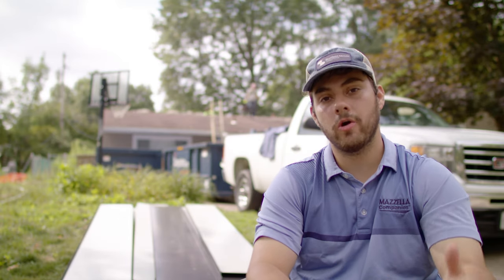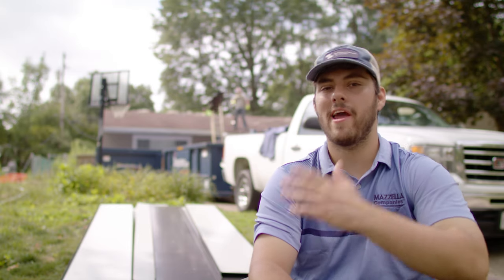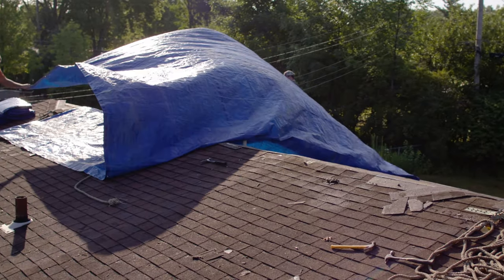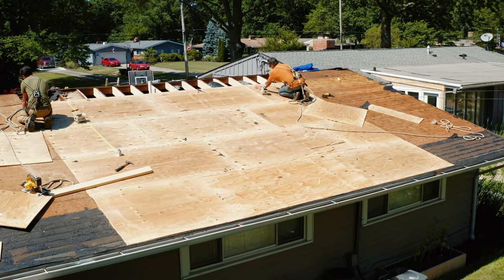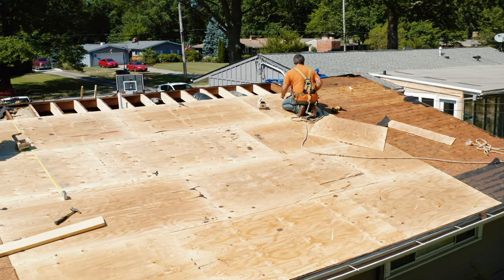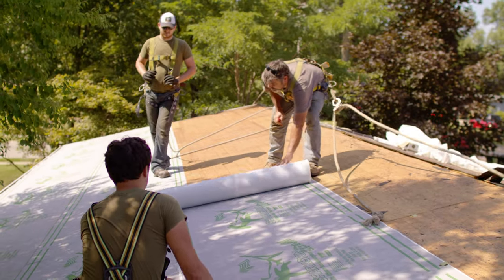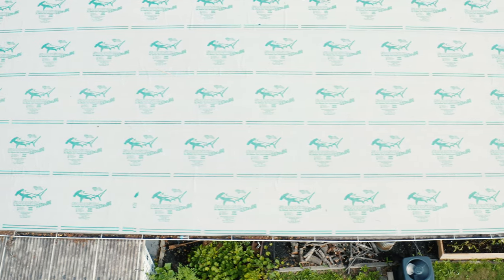The fourth thing to help you prepare is to know what's going to happen after your roof tear-off. Keep in mind that tear-offs can potentially take multiple days depending on your installer, your building's design, square footage, and things like that. If an area is left exposed overnight, the contractors will use tarps to cover it and temporarily shield it from the elements. After the shingles are removed, the decking will be assessed, new plywood will be installed where needed, and then underlayment goes up — this is called drying in your roof. This will temporarily seal your roof from the elements until the new roof is put on.